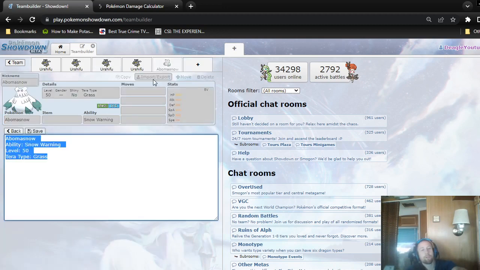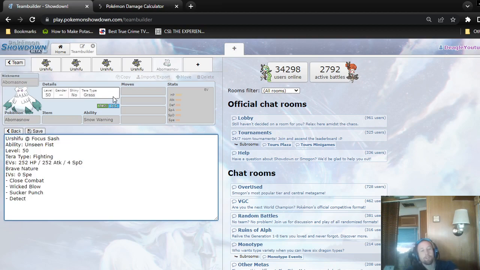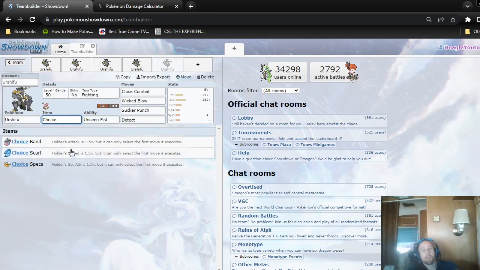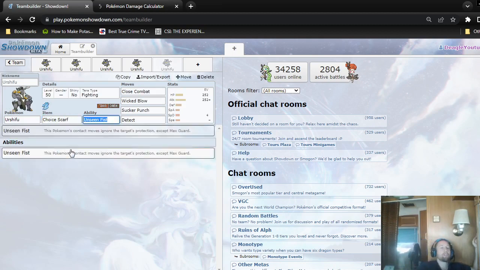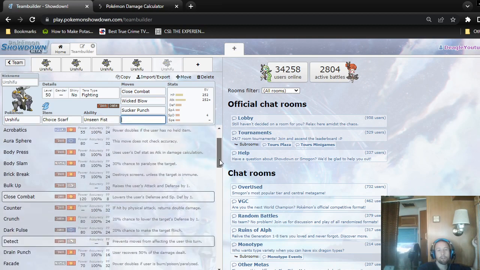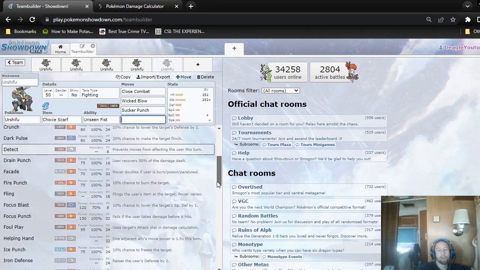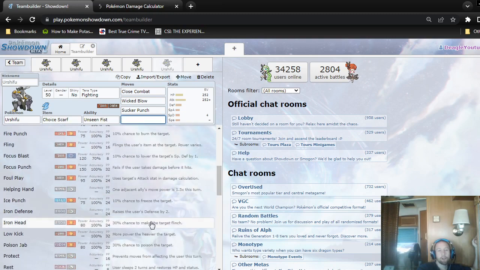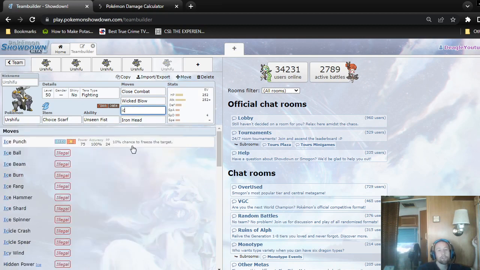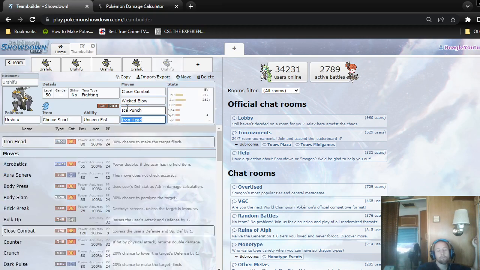So speed control is really important with Urshifu, if you haven't noticed. Because if you outspeed them and they can't protect, then it's really good. And now this one, I don't know about Sucker Punch on the Scarf one, maybe. Outspeeding is its priority. You could, but you would probably want Iron Head, and you could use Sucker Punch or Ice Punch. So, good luck.